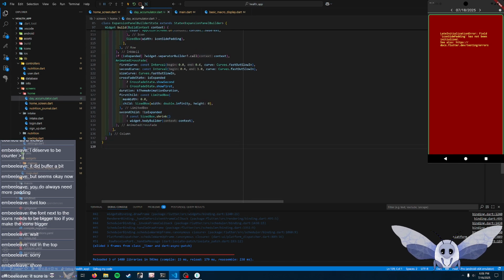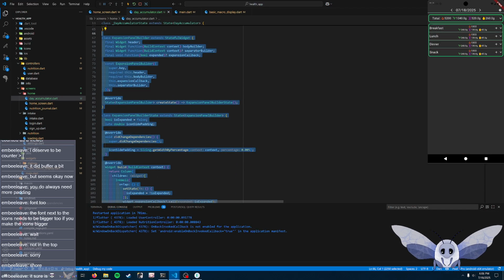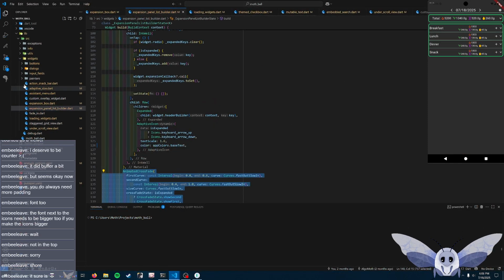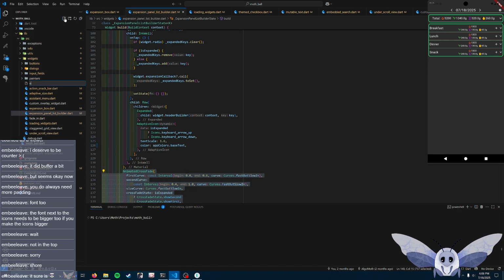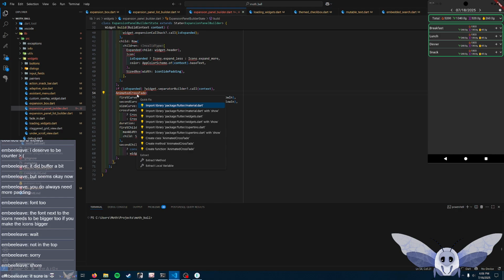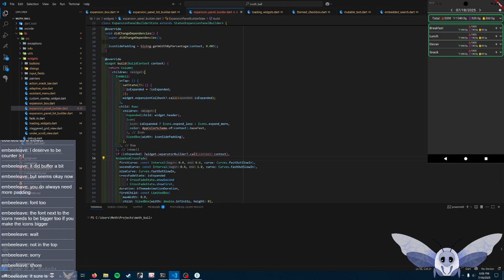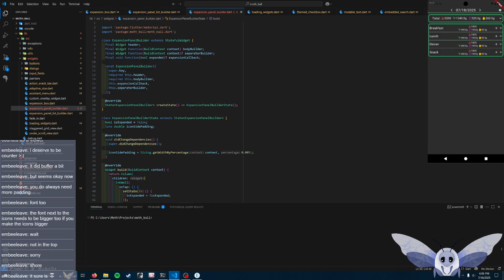And now we can reload to make that error go away and pull this into mothball. And so expansion panel builder .dart. Throw that all into here. App color scheme, mothball.